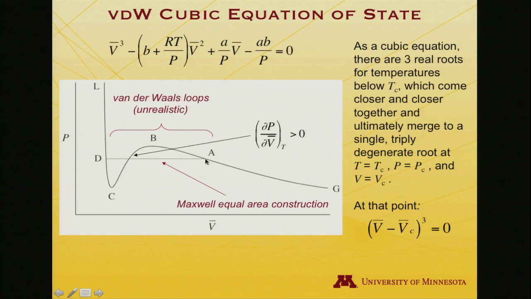But as the temperature gets closer to the critical temperature, the positions of the roots—they cross an axis. If I get to the point where instead of going up, down, I go to a point of inflection, that's equivalent to all of the roots converging on a single triply degenerate root.